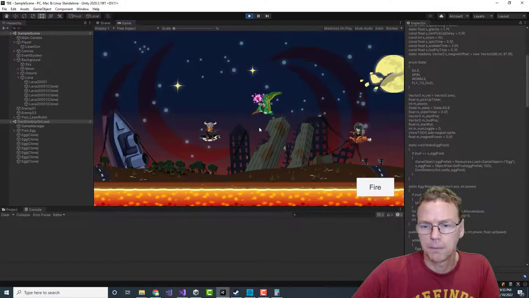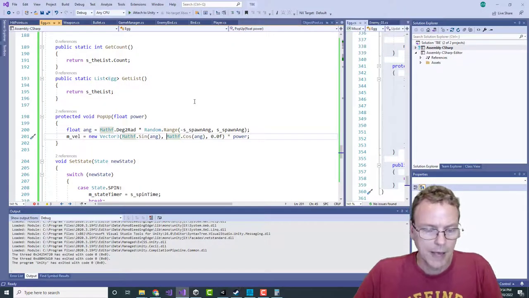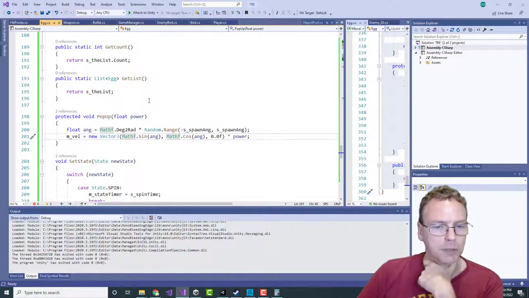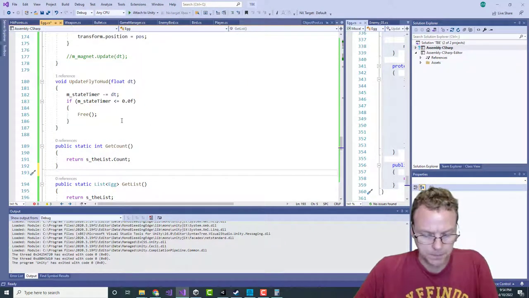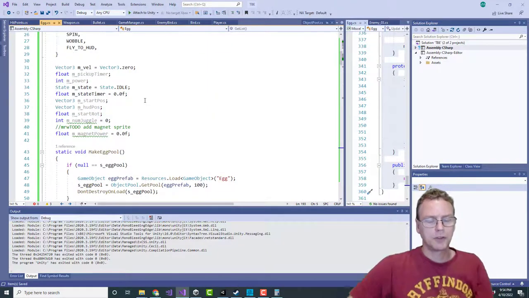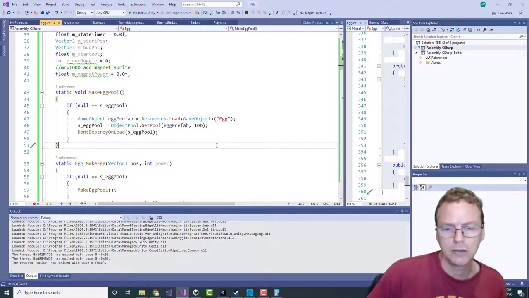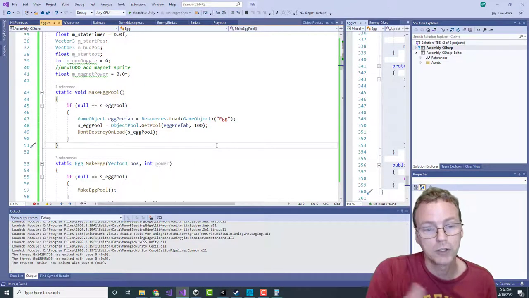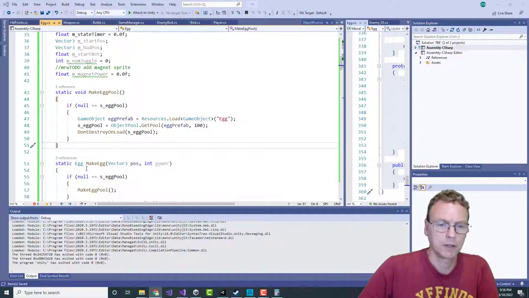Can't pick up my eggs yet. Pew, pew. So there we go. We've got eggs. I do want to maybe set up a warm-up. As long as I'm thinking about it, I've got this. The one thing that kind of bugs me about this whole pool situation is that the pool is only going to be created when we spawn the first egg. We're going to want to pre-warm that as soon as the level starts. I'm just going to make this public.